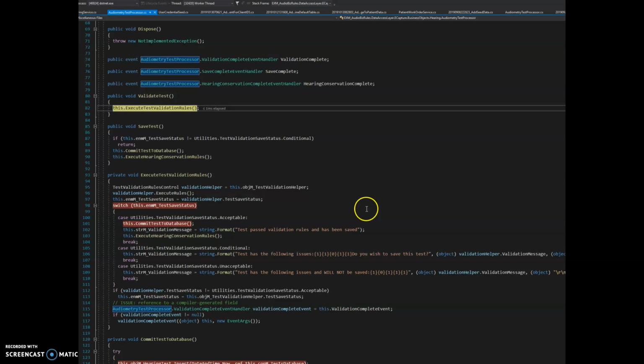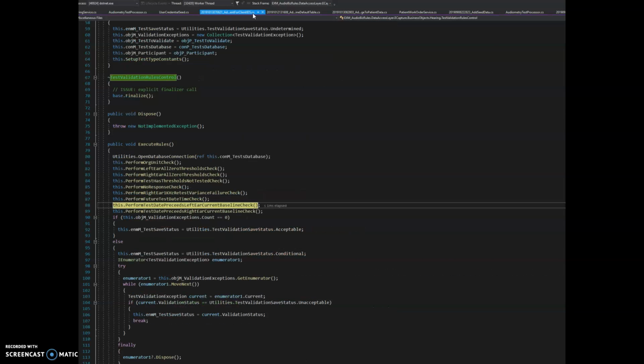I'm not going to press F10 or F11. I'm just going to press F5. So right at this point, we have this unacceptable status. We're going to change that into acceptable so that this method here, the test commit test database, test2 database, will be executed, because right now it won't because of the status, which is not acceptable.